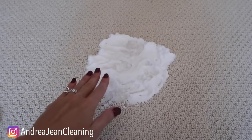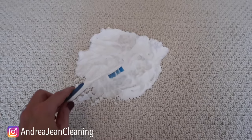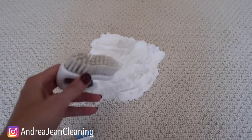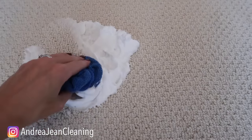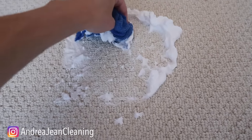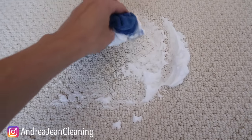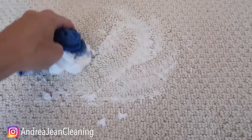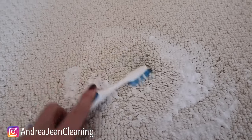Now, depending upon what kind of stain you have and how long it's been sitting in, you're either going to take a toothbrush to get a little extra up, or something a little more substantial. Take a cloth and wipe it up. You want to dab, if at all possible, so you don't spread the stain. This one was a pretty concentrated little stain — we can see just a tiny bit right in there. I'm going to take my toothbrush and get way down in here, because the fiber is where that stain is being housed.